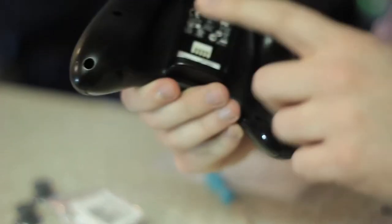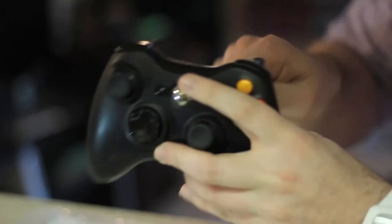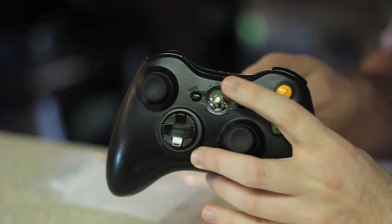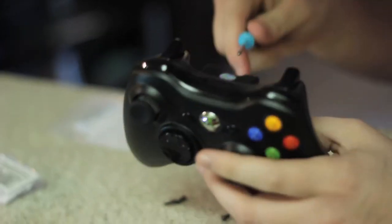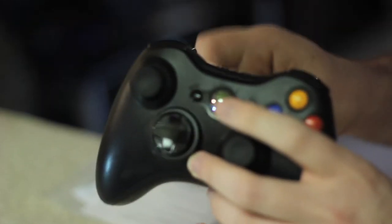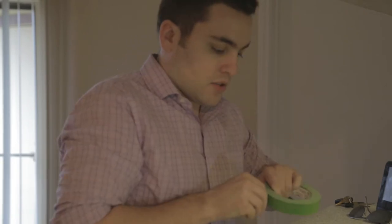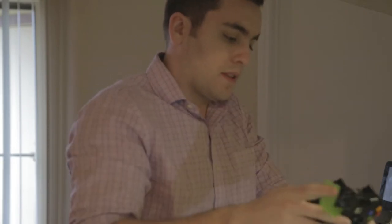So basically what you want to do is, it looks like five screws. Actually there's more than that. Looks like there's seven. Let me get this real quick. All right, so there's six screws, but then there's a seventh that is behind the battery, and you actually have to go through the barcode in order to get it.